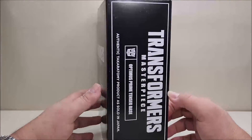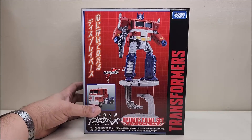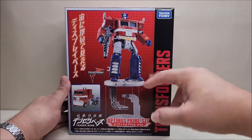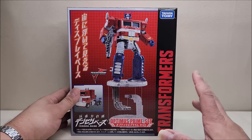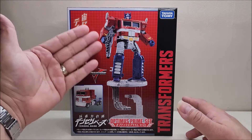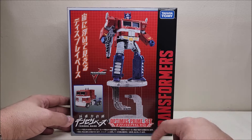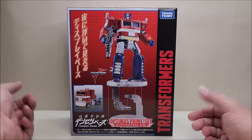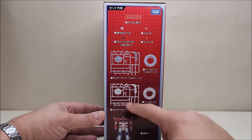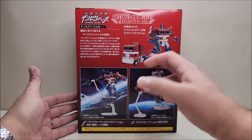The box doesn't really show a whole lot — just a black box with white lettering, pretty much the same all the way around. When you open it, inside you find another box that shows a bit more. It's pretty cool — there's a Transformers logo on the side, Takara Tomy branding, and you can see the figure in robot mode. You can see him in truck mode and see the little Tenseg floating base on the side. The contents shown include the figure, the weapon, and all the pieces to build the base, which you have to assemble yourself.